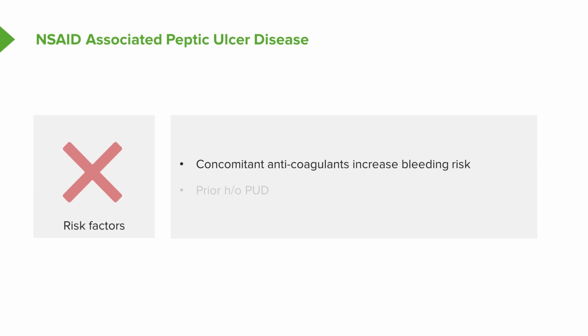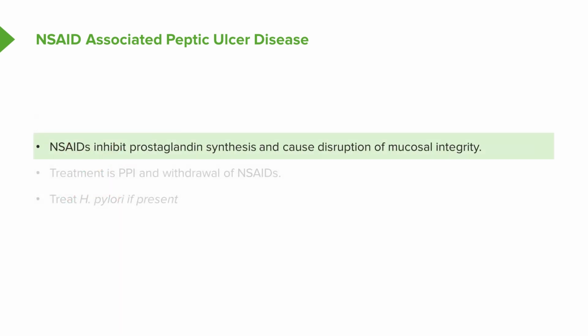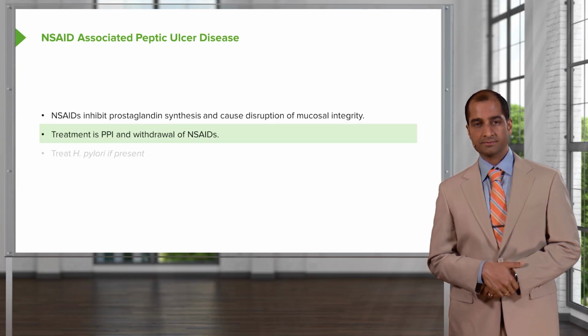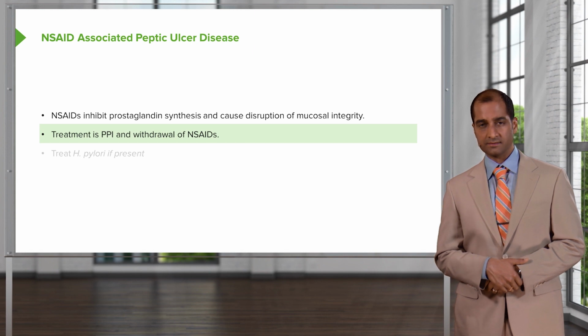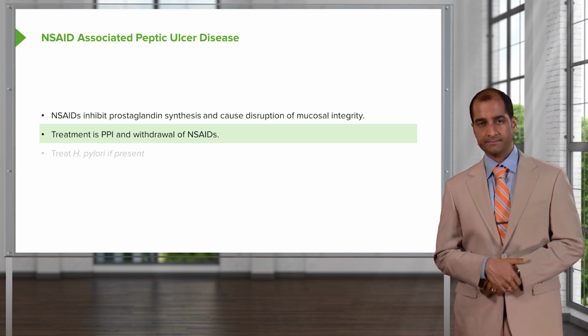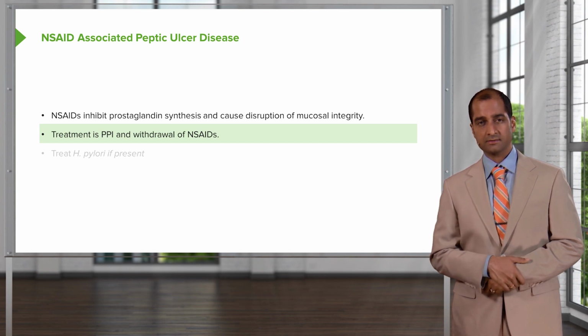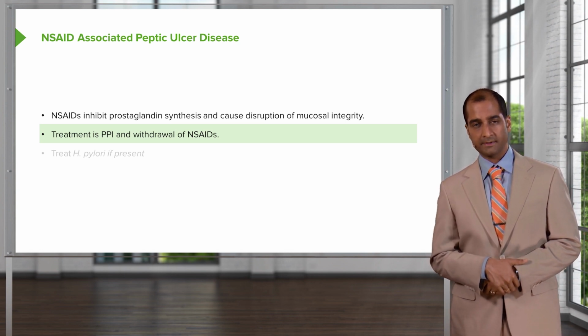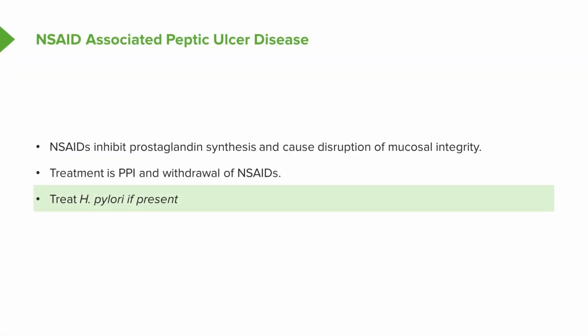Also, anticoagulants and prior history of peptic ulcer disease. NSAIDs, what do they do? They inhibit your prostaglandin. Management: PPI, and remove NSAIDs. At some point in time, if peptic ulcer disease has kicked in, remove the offending agent. Educate your patient properly. And PPIs always feature H. pylori, highly indicated, gastric or duodenal. H. pylori, for the most part, you assume is present.